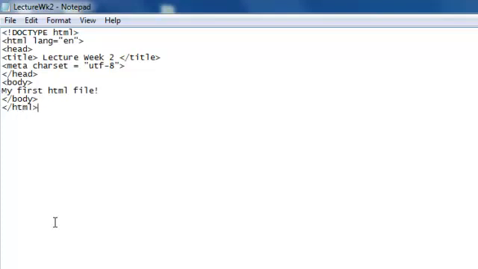Right now I've created my first web page I can test. Let's go over the template before we test though to ensure you have everything that you need. It's really important to get this part down and practice it because this is the foundation we'll use throughout this whole class. So we have our document type, our language, our head, our title, our character set. We closed our head, open our body, have all our information for our main page, closed our body, and closed our HTML file.